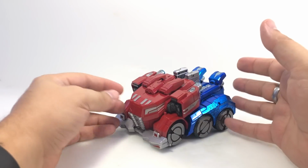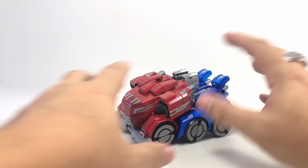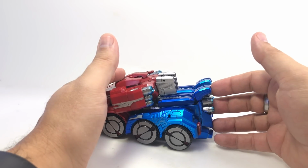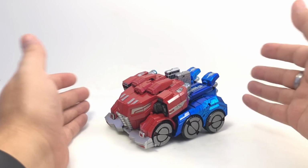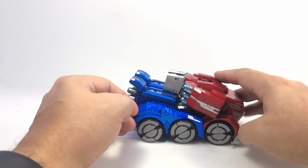And I would like to pick up the original version, one, to have his black gun versus the shiny metallic gun, and also just to have one that probably transforms a little easier and has a more uniform color scheme. So like I said, if you got one, hit me up. But yeah, there he is, big and chunky.